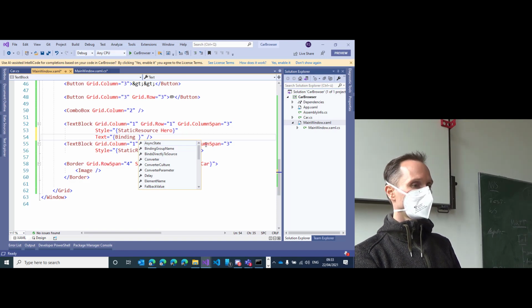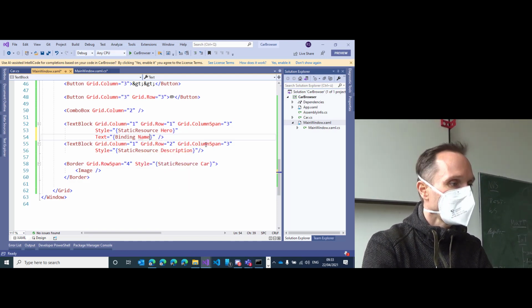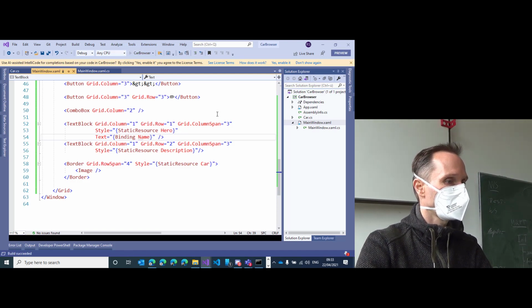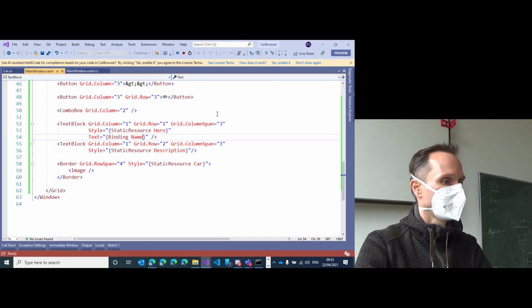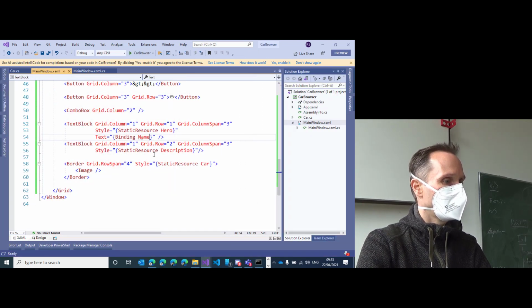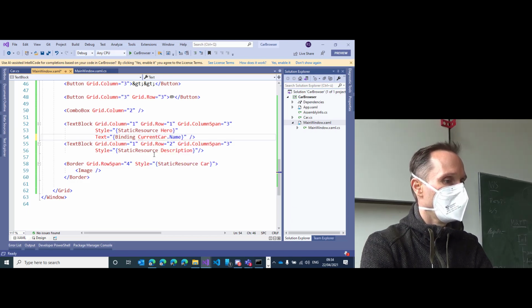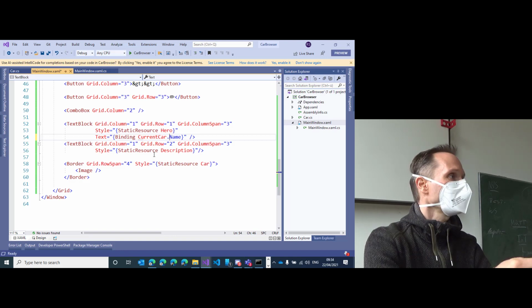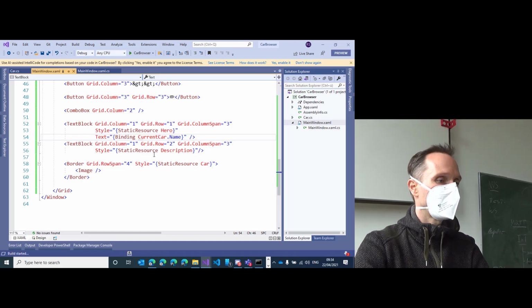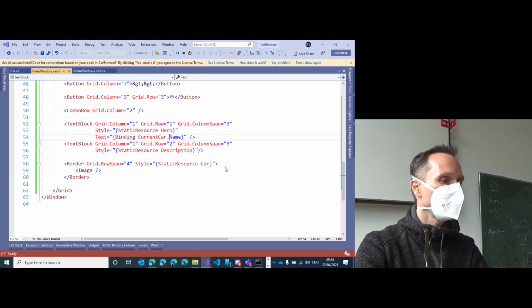The problem here is, well, we can say Binding Name. If we do that, and if we run the application, nothing will change. See? Binding Name, no name at all. Of course not. Of course, we did a mistake here. We should really say CurrentCar.Name. Get it? Because the name is of the current car. If I run it again, nothing has changed. See it? Still doesn't work.